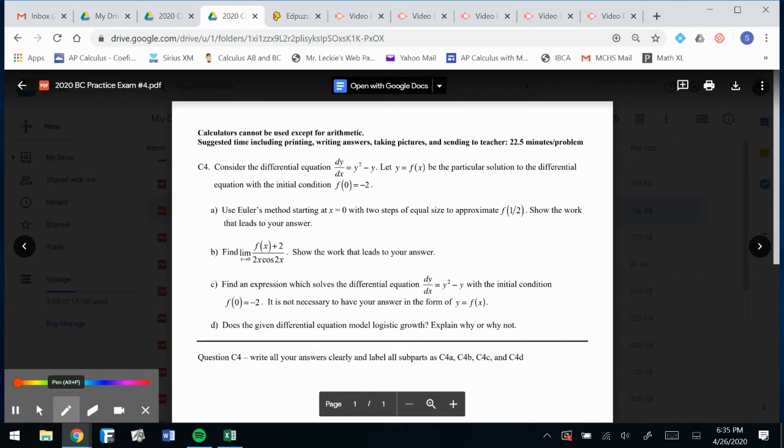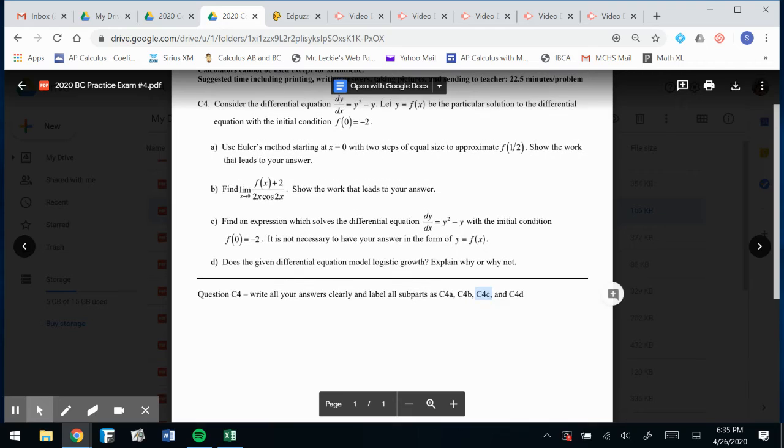All right, so it says use Euler's method. Sorry, trying to get my screen up. Let's use Euler's method, all right? And do we remember Euler's method? We're going to do 2 steps, and we want to go from 0 to 1/2. So remember, the first thing I have to do is check out my step, my change in x, which would be b minus a over the number of steps. So it'd be 1/2 minus 0 over 2 steps, which would be 1/4. So those are going to be my steps, right?